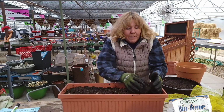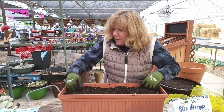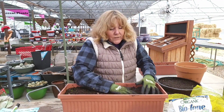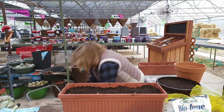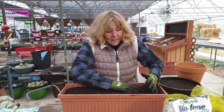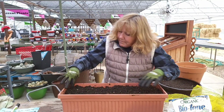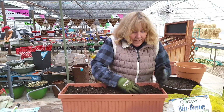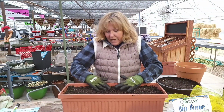And you can see that I'm planting a little bit below the edge. I'm about 1 inch below the lip. The reason I'm doing that is so that when I do water it, I don't get water going all over the place. Plus, I also know that I'm going to be adding pansies to this. And it's okay if a little tip is showing. See, there's a little grow tip right there. That's okay, because you can get away with being shallower in the pot than you can in the ground.